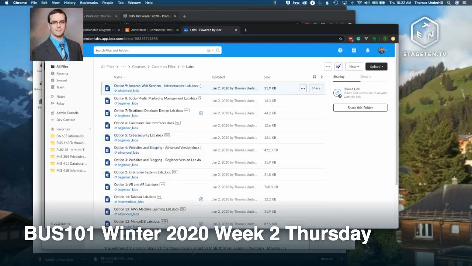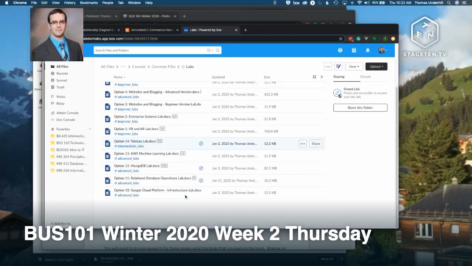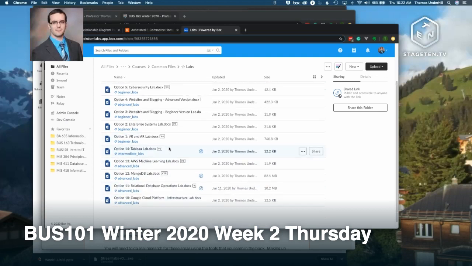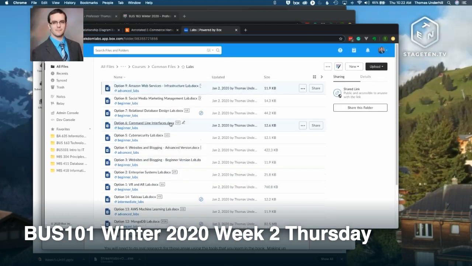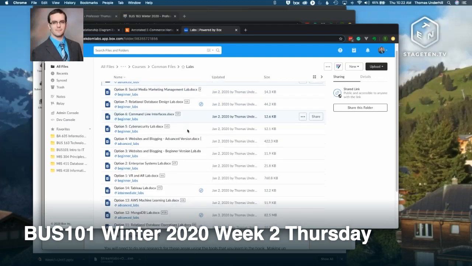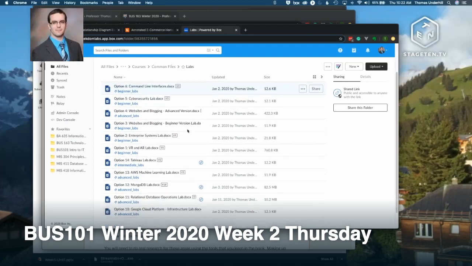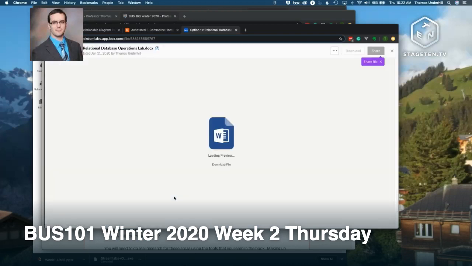Now, there is one here for relational database, and that's not it. Oh gosh, it's at the very bottom here. Okay, this one is very complicated.